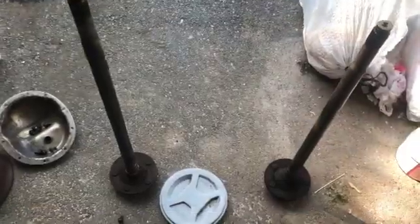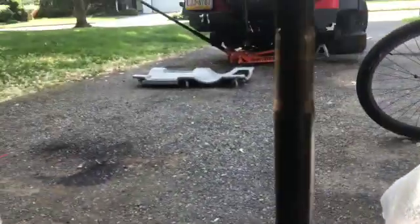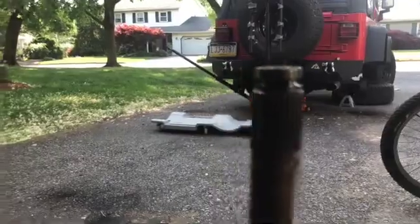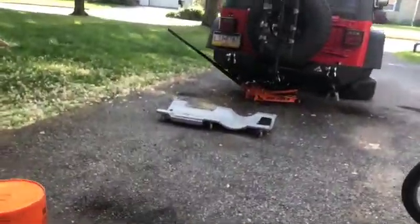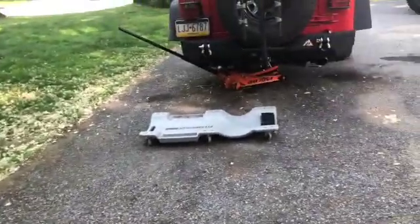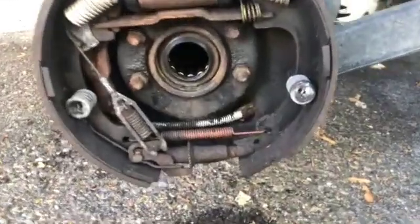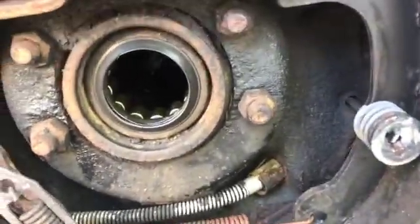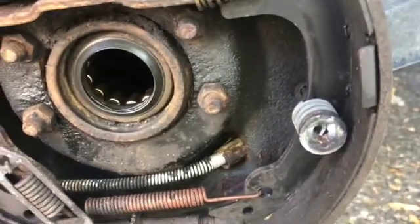Like I said, I pulled both axles. They are both straight from what I can tell. And the splines, if you can see that, don't look too terrible. There's also not a lot of play in the ring and pinion, so I'm not sure that's the issue. What I did find was a lot of water on the axles and in the axle housings. But the bearings and the seals, from what I can tell, don't look too terrible.